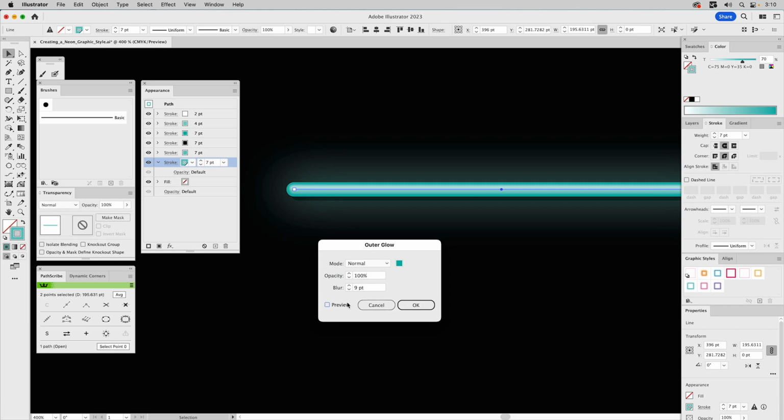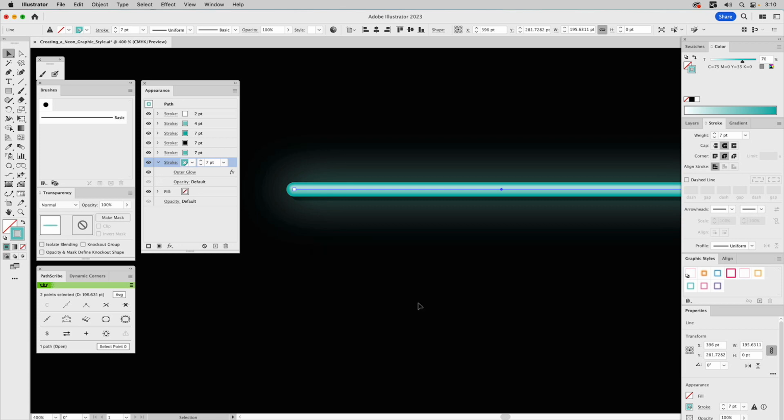So why did I stack two glows on top of each other, or one glow on top of another glow? Why didn't I just do it with the first one? Well, I found it's hard to get the intensity the way you want by just trying to limit it to one. If I turn this off, you can see even if I put it at 100%, it'd be too faint. I tried to do that initially, but I realized if I just add another one, use the same color values and just adjust the opacity, I can control it a lot easier and get the look and feel that I want. So that's why I did that.